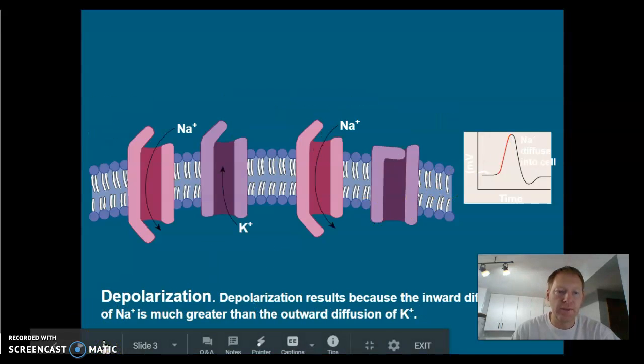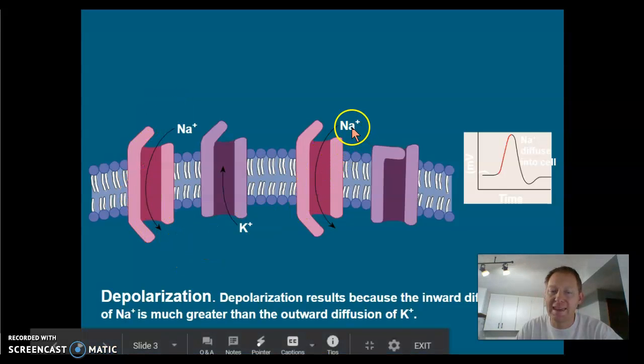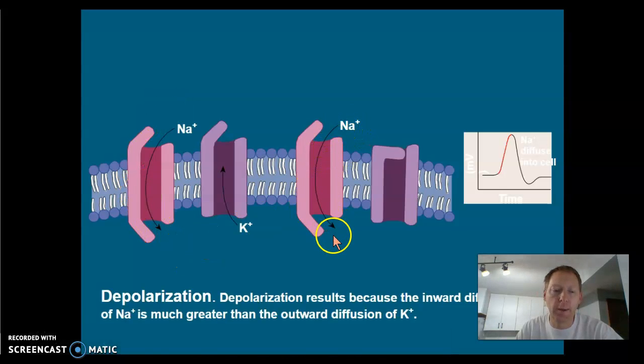So I'm going to flip to the next one. Here we see, here's that sodium coming in. Here's that potassium going out. Notice the arrows. The potassium is going so much slower. Sodium is coming in much faster. The gates are much more quick to open up.